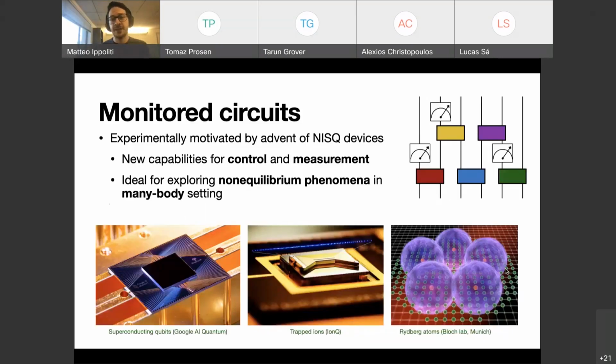And this is a set of questions that makes a lot of sense, recently from the experimental standpoint, because of the advent of these quantum computing platforms, in particular these NISQ or noisy intermediate scale quantum simulators or processors, which are allowing us to execute operations that are very much like this schematic circuit here, consisting of both unitary gates and also projective measurements on individual qubits. So these types of questions that would not have made a lot of sense a couple of decades ago are now of practical relevance and experimentally accessible to some extent.